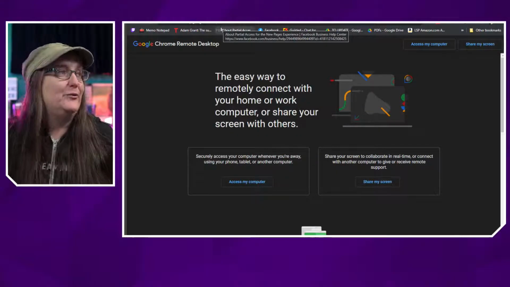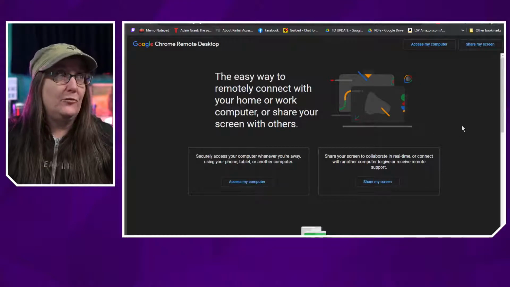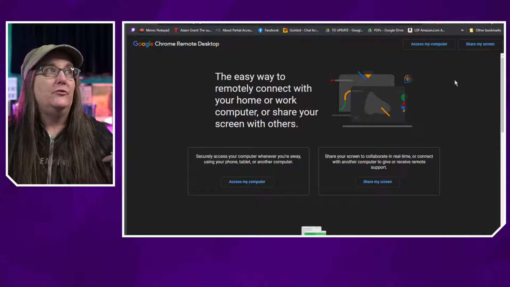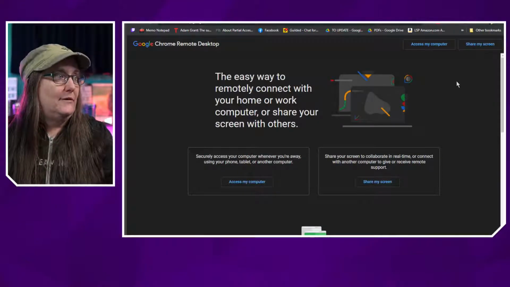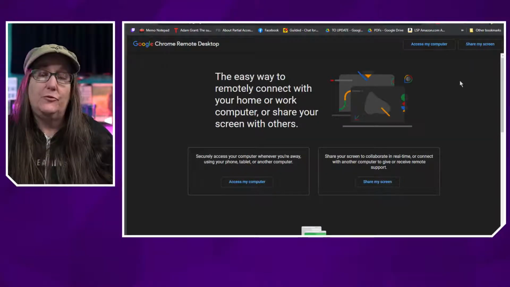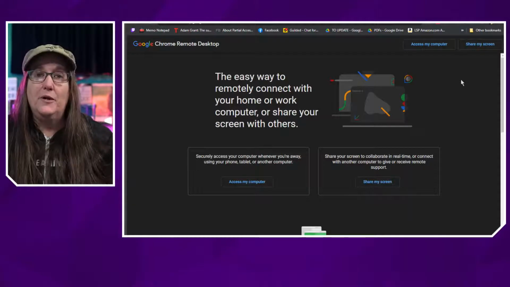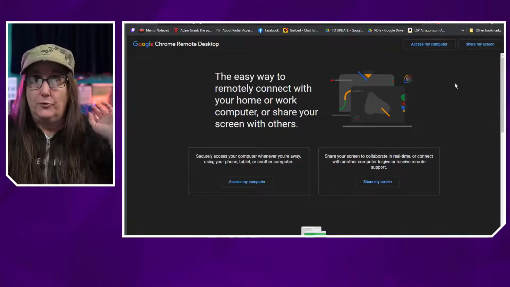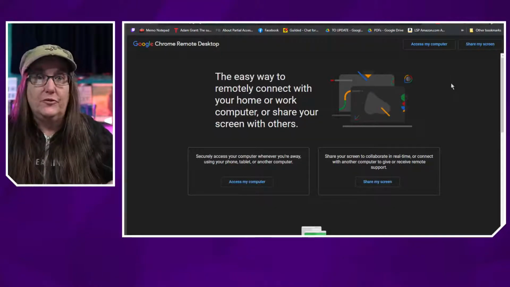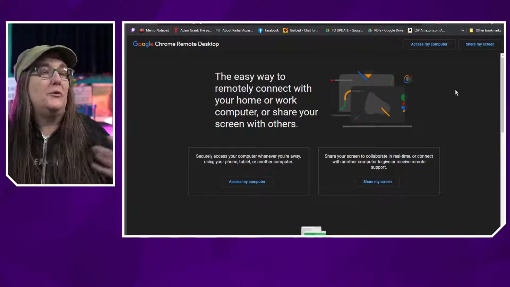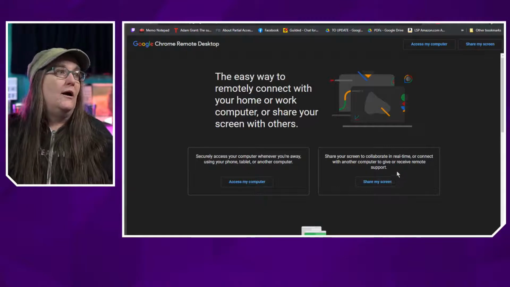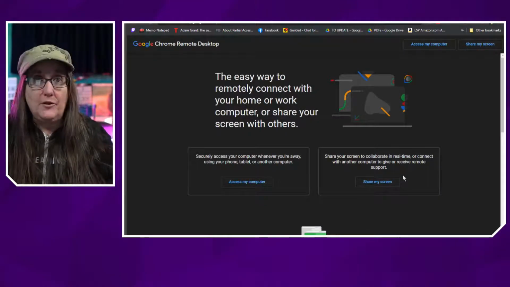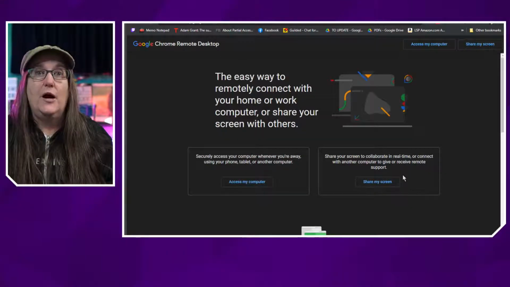Google has some pretty good patterns, and it's the same kind of thing. It is free, and you can do it a couple of different ways, right? So you can access your own computer. You can have this running on a computer in another room and then come to the other one and access it, or a computer at work, or vice versa. If you're at work and you need to access something from home, it'll work that way too. And that would be accessing the system, actually working on the computer like you were there, even though you're not.